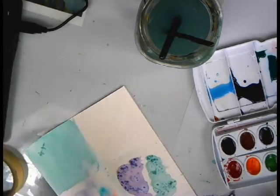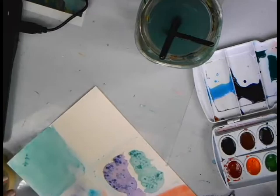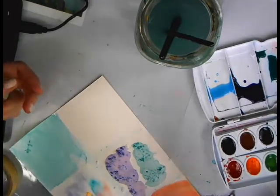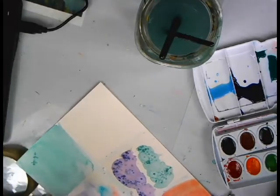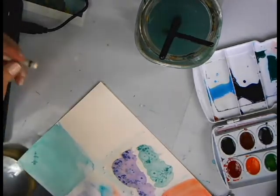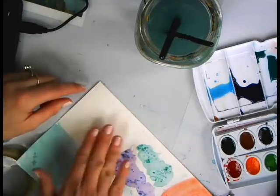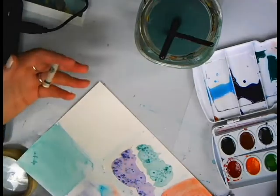Okay, and so the last technique here that we're going to take a look at, we didn't do this one, we ran out of time in class, and it's a technique, again, that's sort of a specialty technique, kind of like the salting, that you're not going to use every day, perhaps, but it's still worth mentioning, and there's a few different ways to do it. It's called resist, and this technique is based on the idea of oil and water don't mix. So before you paint an area, you lay in a resist, something that will repel the water to keep the area as is, so when you paint over top of it, that area doesn't get touched.